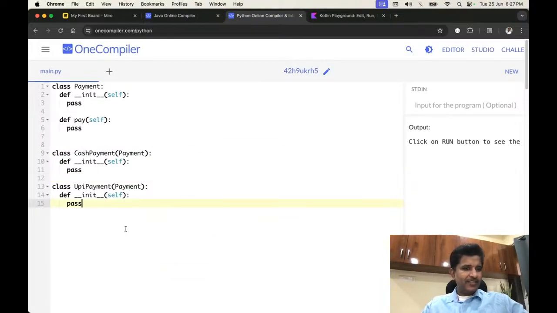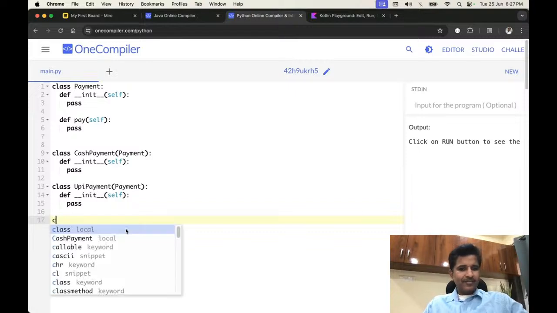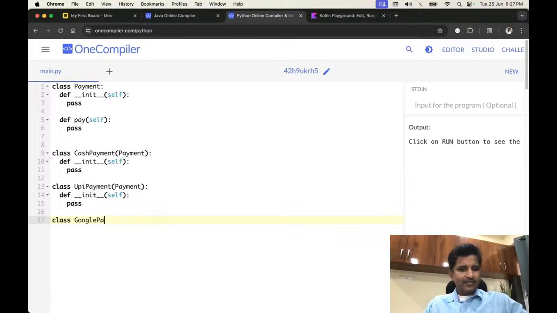Now, let's try to do the same thing in Python also. How to do that? Class... Should I pass payment or UPI payment? You have to pass UPI payment because UPI payment is the parent, right?